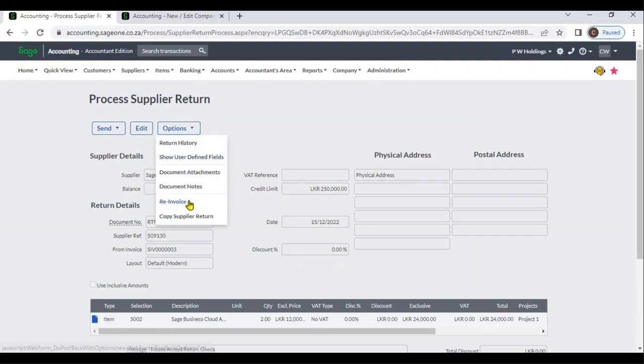If you want to re-invoice, you can copy the supplier invoice. Like that, you can enter your supplier returns.